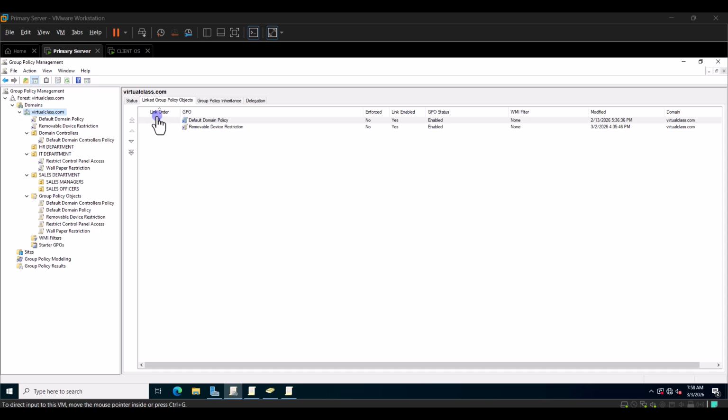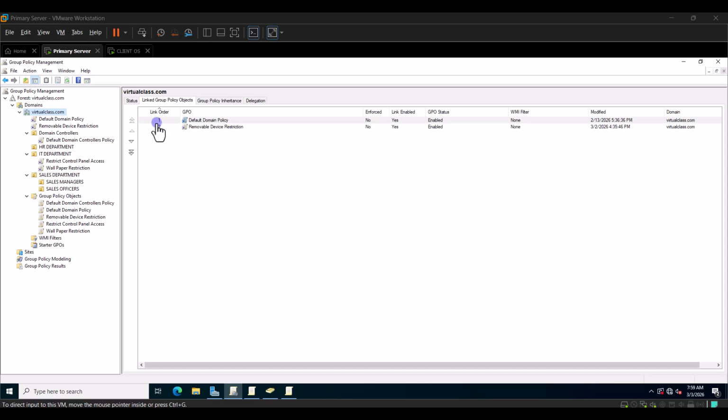If you come here, you can see link order. The link order describes the precedence: which one is more powerful than the other if they have the same settings and one is saying no and one is saying yes, which one should we listen to? The one with the lowest link order number is the most powerful. So if the default domain policy is saying yes to something, and the removable device restriction is saying no to the same thing, then the default domain policy will win because it has the lowest link order.